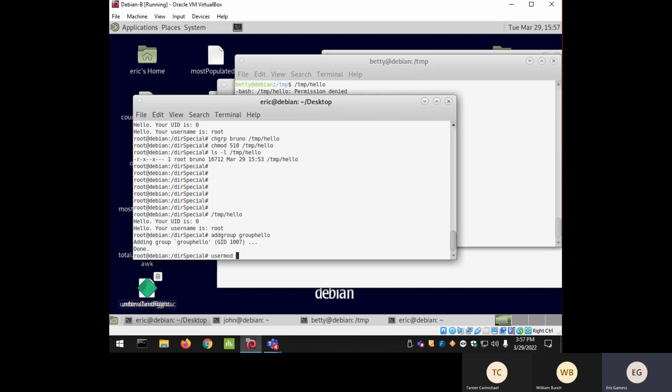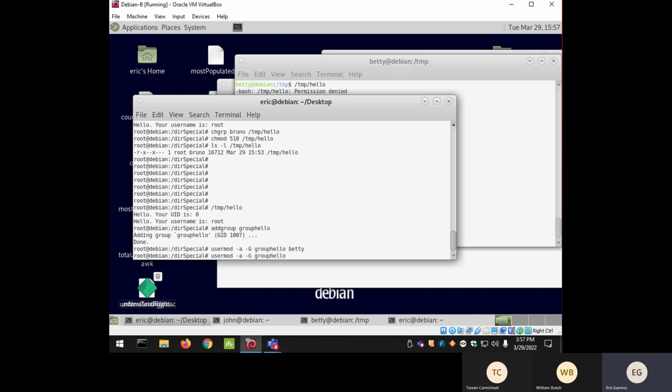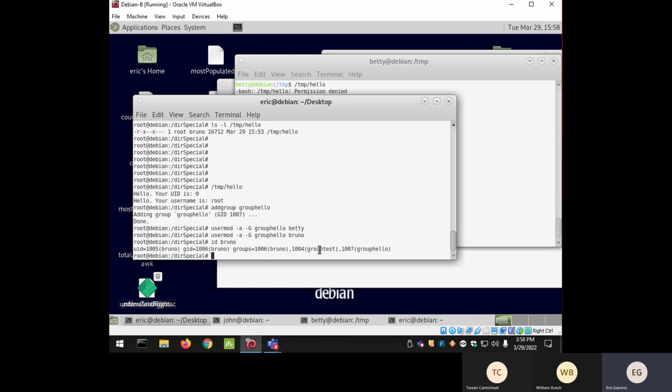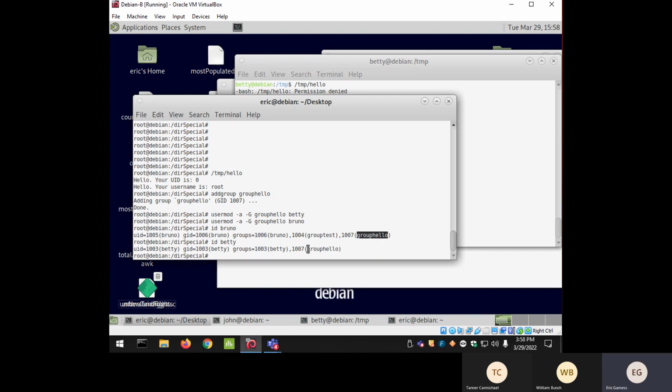So user modification -A to add, -G, I'm going to add them in a group that is called group hello. And who I'm going to add? I'm going to add Betty and I'm going to add Bruno. So now if I ask the ID of Bruno, Bruno will belong to the group hello, as you can see. If I ask the ID of Betty, she will belong to the group hello.